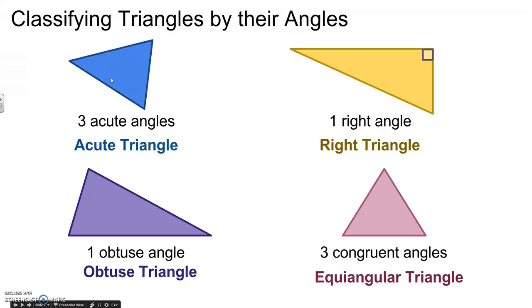Our first triangle here, blue, is an acute triangle, which means each of the three angles is less than 90 degrees. Here, shown by this little square, we have a right triangle, which means this is 90 degrees, and it also tells us that there may be a relationship between these two angles we'll explore later. Three congruent angles would tell us that each of these angles is equal. So if I take 180 divided by 3, I get 60, 60, 60 for each of these angles. So it's equiangular. You see that was different than equilateral, which talked about the side lengths. And then our last one is an obtuse triangle, which means that one of these angles measures more than 90 degrees. You can get a visual idea, but we don't want to make any assumptions about that.